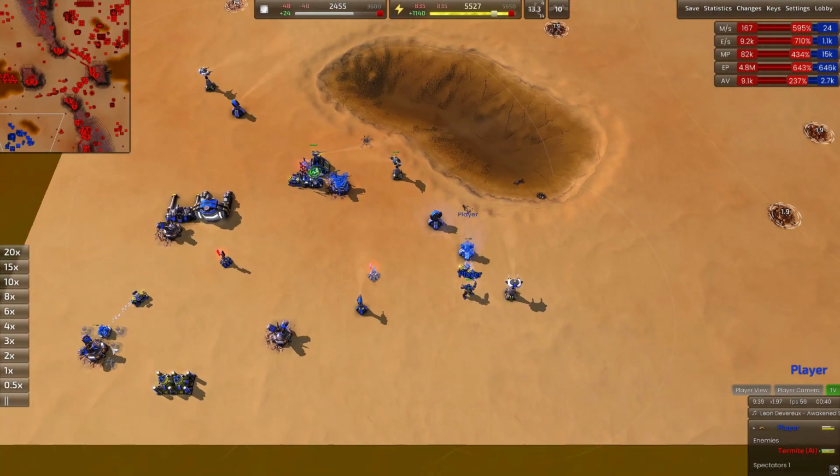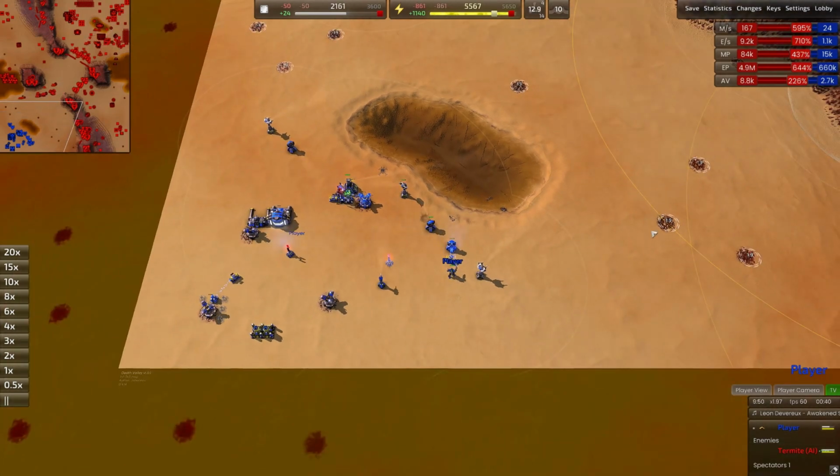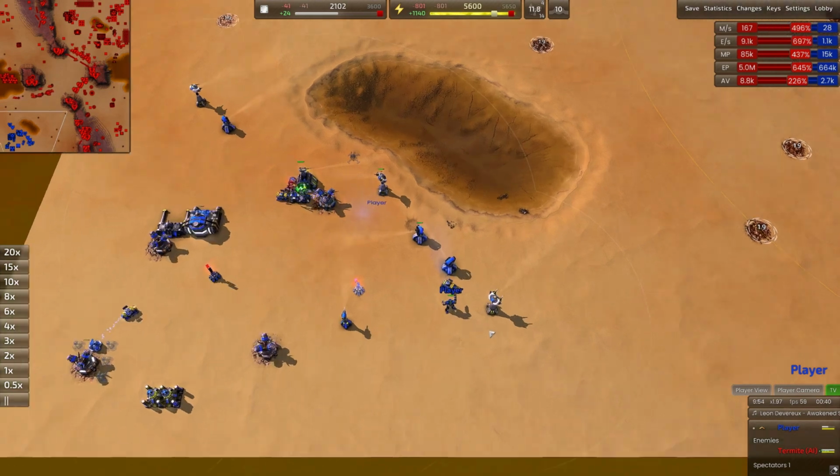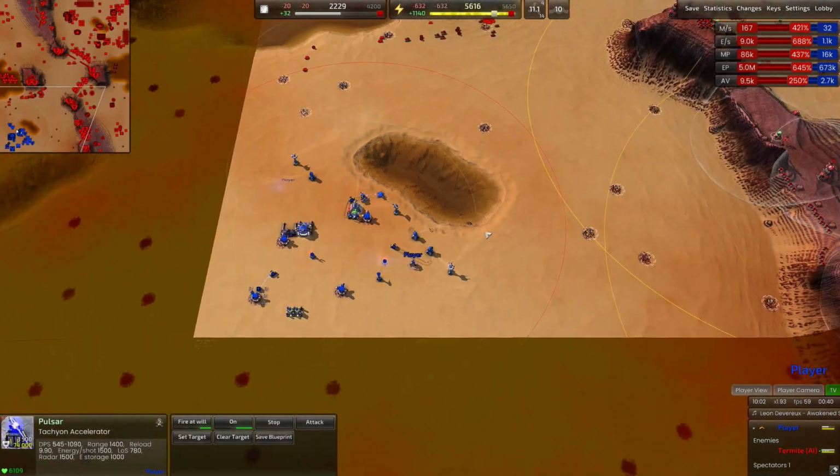So I'm going to get some construction turrets up and then start on some more energy and metal production. I'm not going to bother pushing out to these other metal spots yet because I just can't afford to defend them. It's too much of a front line. I need to really be in the range of the pulsar.